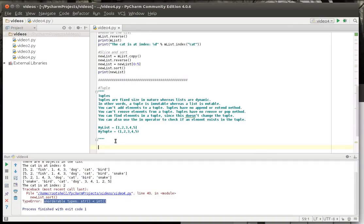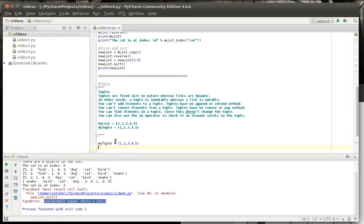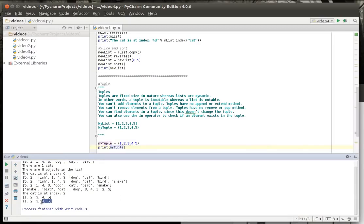So let's just make a tuple here, and we'll call it my tuple. And the syntax for this is very scary. Are you ready? We're just going to go 1, 2, 3, 4, 5. Notice that's the difference right there. A list has the brackets, tuples has parentheses. That's it. That's all there is to it. Now we're going to print it out. We're going to print my tuple, just so you can see. Yeah, at the very end, 1, 2, 3, 4, 5. And let's just add tuple. That way we know it's different. There we go. So that's our tuple. And you can even see in the little window here, the list versus the tuple indicator. So you can plainly see they're different.